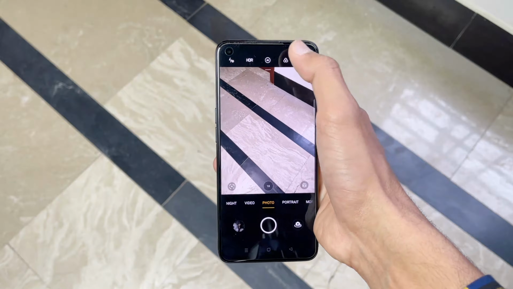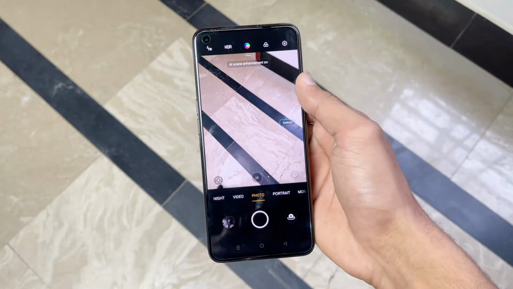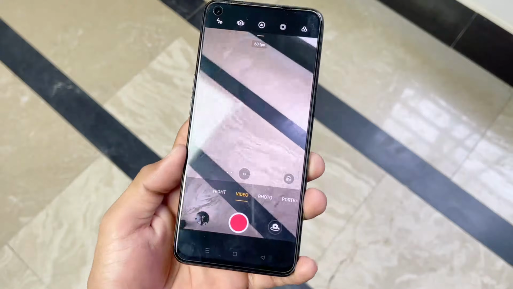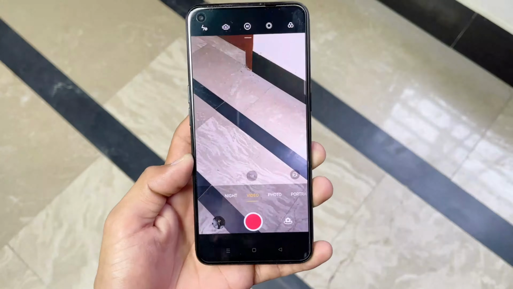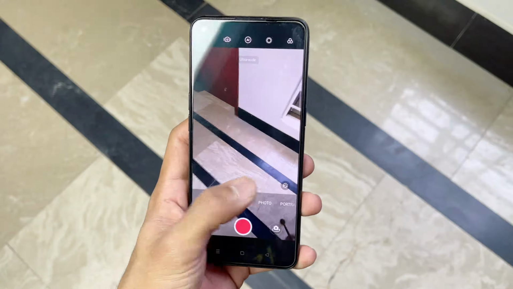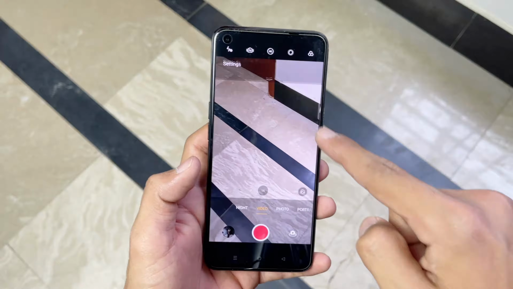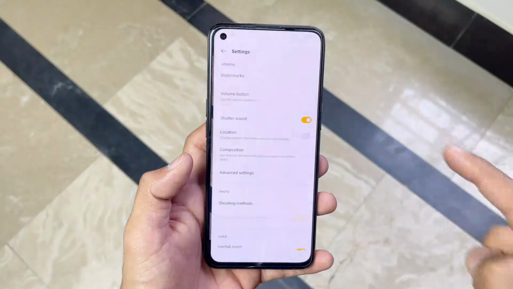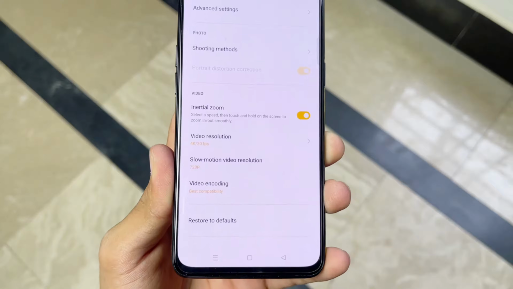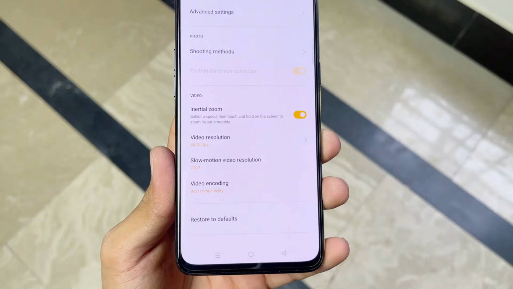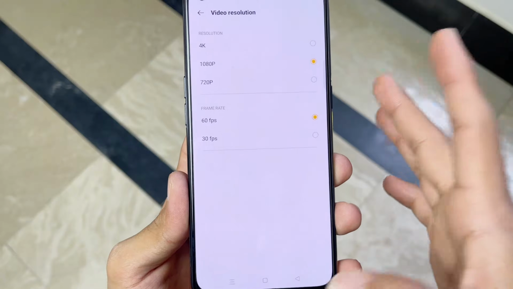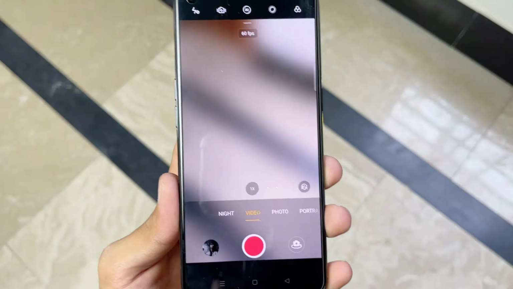We also have an AI feature on this phone. Now let me go to the video section, and let's see the video recording size with the back camera. You can also record videos with the ultra wide lens, which is really nice. Now let me go to the settings. Let's go to the video resolution, and you can see the back camera shoots a maximum of 4K at 30 fps, and we also have a full HD at 60 fps option as well. That's really nice.